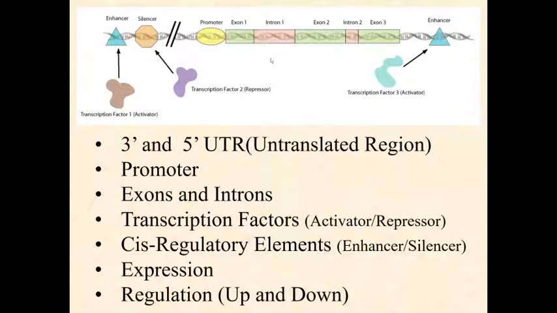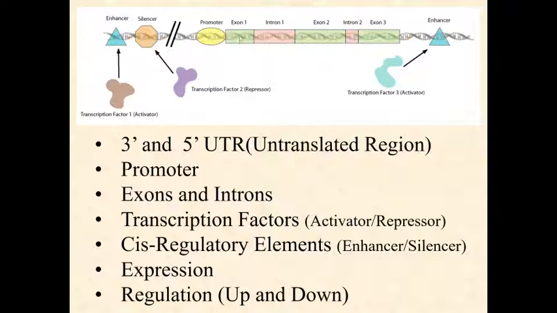Sorry, 5' to 3' direction is the direction that transcription occurs, and so translation occurs in the same direction. So I don't care that you know which end is which, but just know there's an untranslated region on either end of the gene. Exons are the portion of the final transcript that will be spliced together to make the final mature transcript and eventually be translated into the amino acids, the individual components of the protein, right?